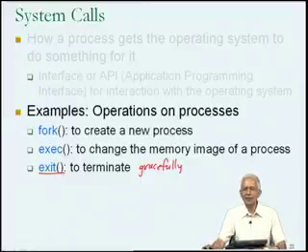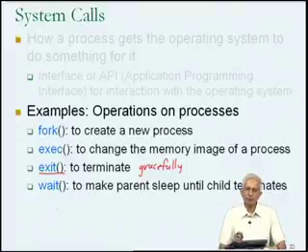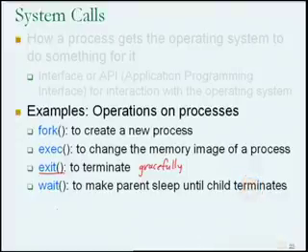One other system call I'll mention is the wait system call. The wait system call relates to the relationship between a parent process and its child. If you want the parent process to do nothing but maintain its current state, in other words, to sleep until the child terminates, then you could use the wait system call within the parent for that purpose. This allows one to cause some kind of synchronization between the activity of the parent process and the activity of the child process.